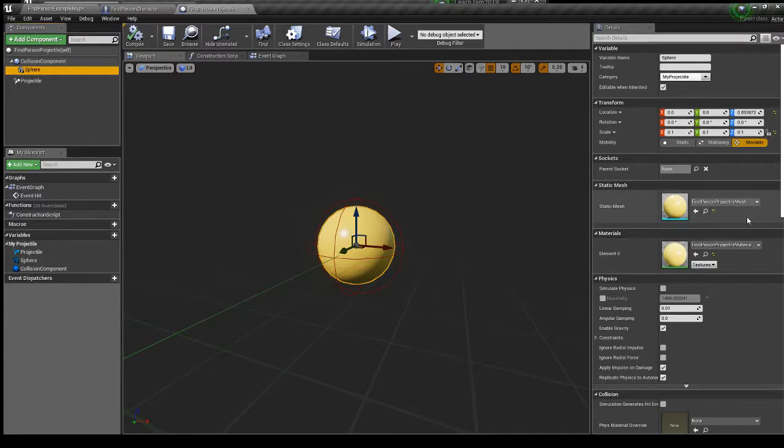But the cool thing is we can change this with a drop-down. So by clicking the first-person projectile mesh, which is a fancy way of saying sphere, we can click this down, and every static mesh in the project becomes available to us. And this is where it's cool that we included the starter content, because they give us some cool meshes to look at for free. So scrolling down, you can pick anything. We can pick a cylinder, and it will change to a very tiny cylinder. We can click a quadrilateral pyramid, and it will change accordingly. We're going to find my personal favorite, the chair. This is a chair that they give us for free. And you'll notice it's very pitifully tiny.